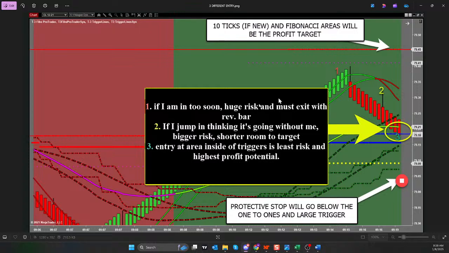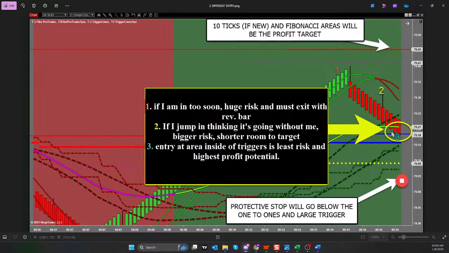The second one, Blue Pearl, and this is very much what you're talking about. Our entry charts are a 5-1 chart as opposed to a 13-2 on the large chart, which means that there's a lot of little fluctuations in these bars. 2 or 3 ticks worth of fluctuation creates this big scary tail that makes you believe the market is going without you. And it's very common to see new users do exactly what you just asked. Can I jump in if it's headed my direction? Well, this is why we have to build a little bit of trust. If you jump in, and I see you guys in at the top of these little tails all the time, all you've done, Blue Pearl, is you've increased your risk and you've shortened the distance to your profit target.